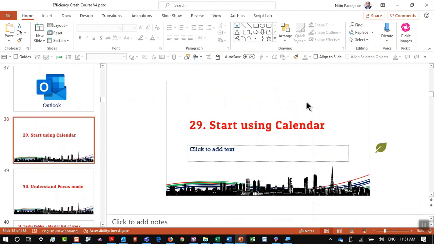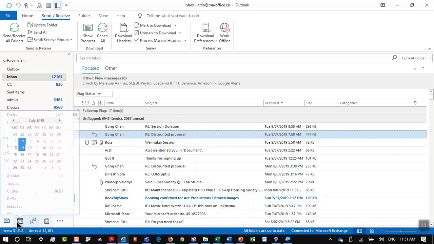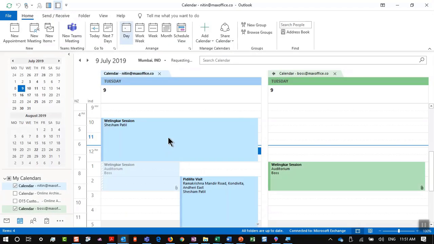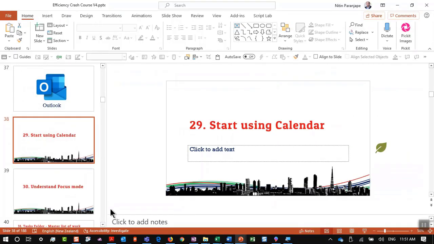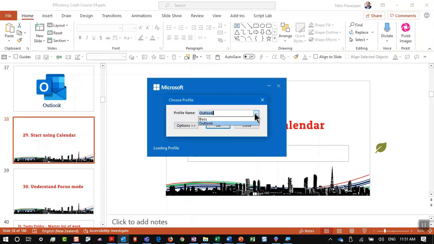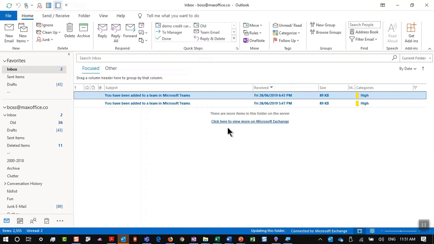Now, many times we don't use the calendar. Now remember, you have life. Life has limited time and you have a lot of things to do. So if you really want to make sense of your life, you have to start using the calendar properly. You are learning, and this is the best time to start valuing time and using it effectively.